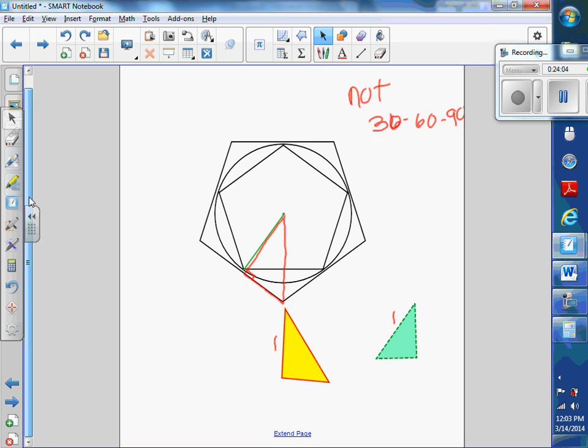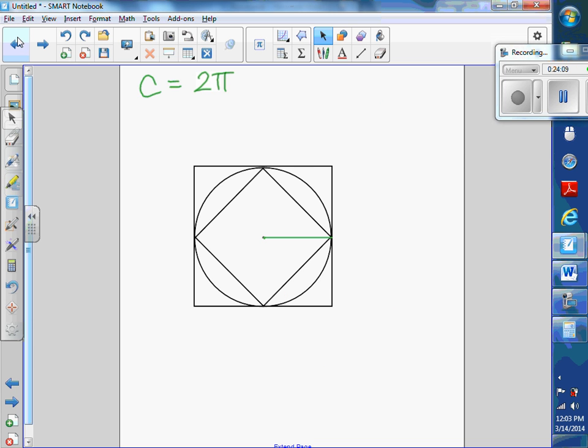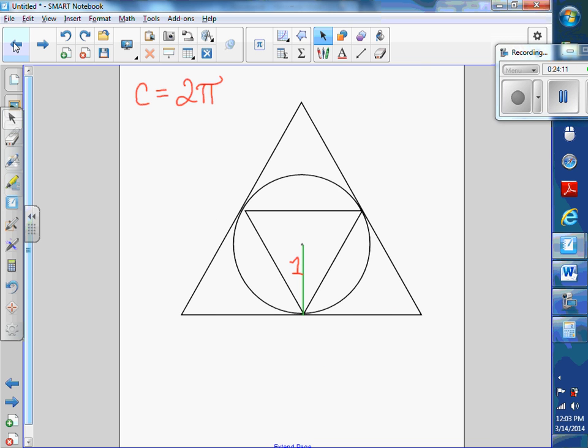Wait, how would you even use it in the first part? Okay, let's look at the triangle. Ready? In the triangle, my goal is to find the perimeter of both triangles, the big one and the small one.